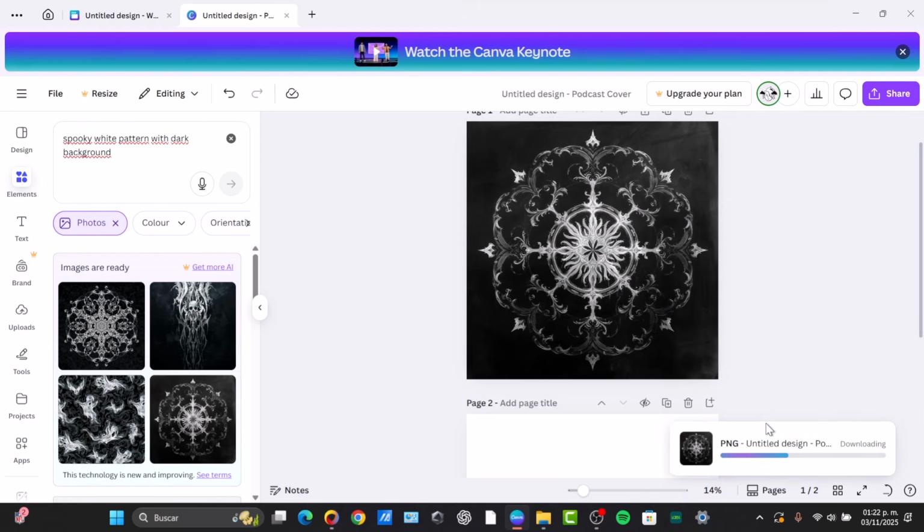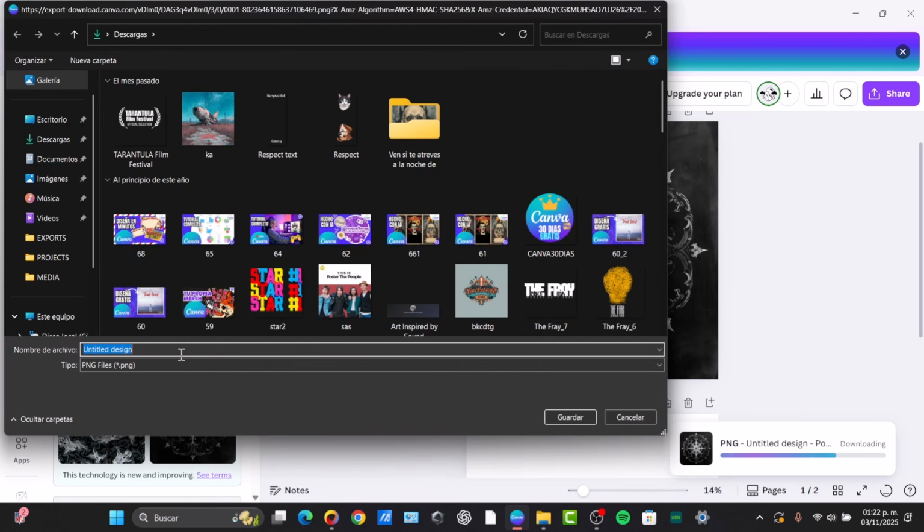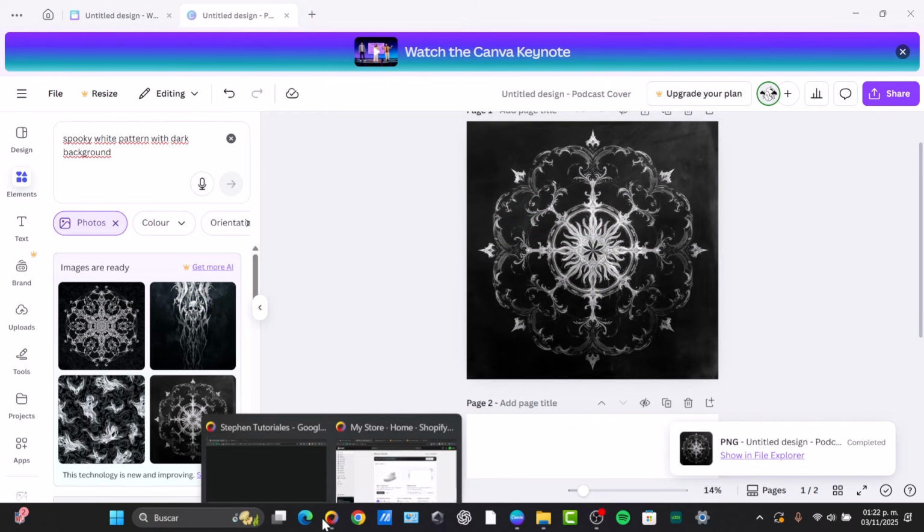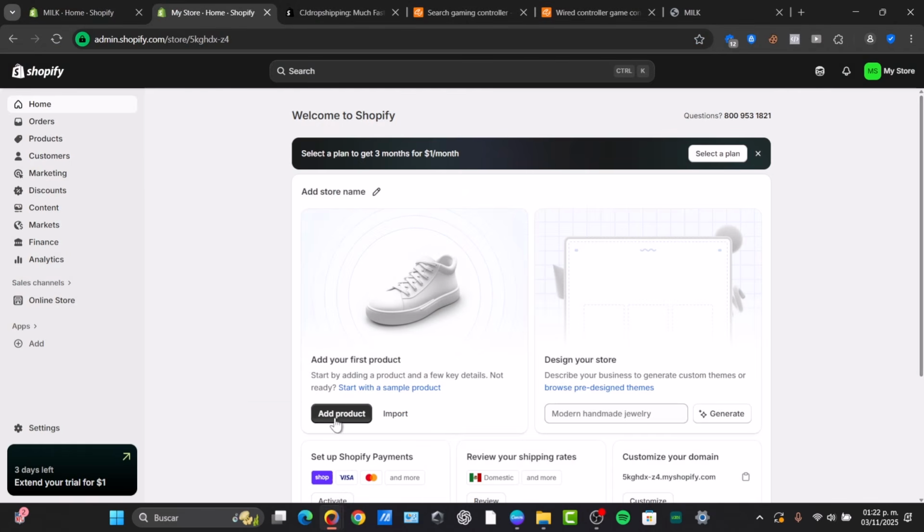Then what I need to do, of course, is to import this actual element, the creation done by artificial intelligence. Let's say that we can save this as pattern number 1, dark. That would be actually it. Let's head back directly here into Shopify. Here now we can add a professional touch. For example, we can use a simple cover, thank you note, clear folder structure, to raise the perceived AI value. Remember, anyone can use artificial intelligence.